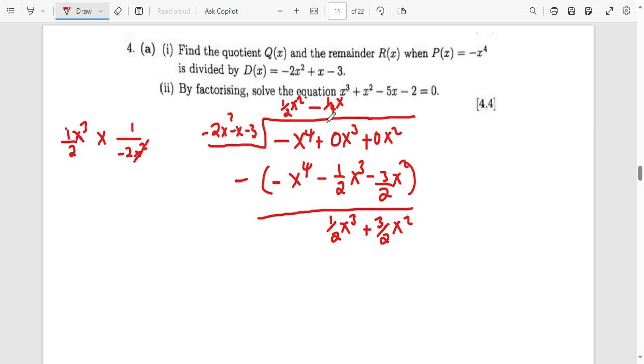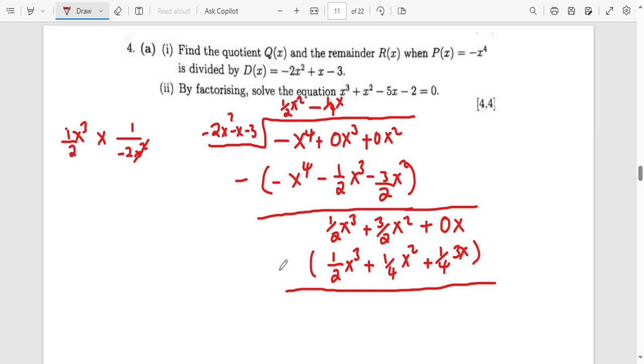That is going to give us 1 over 4 multiplied by 2, which is going to be 1 over 2. X squared multiplied by x is going to be x cubed. Negative 1 over 4 times x is going to be positive 1 over 4. The x becomes squared. Negative 3 by negative 1 over 4x is going to be positive 1 over 4, and then with a 3x. At this point, just add another number here, 0 with an x, so that you maintain the numbers with the powers.